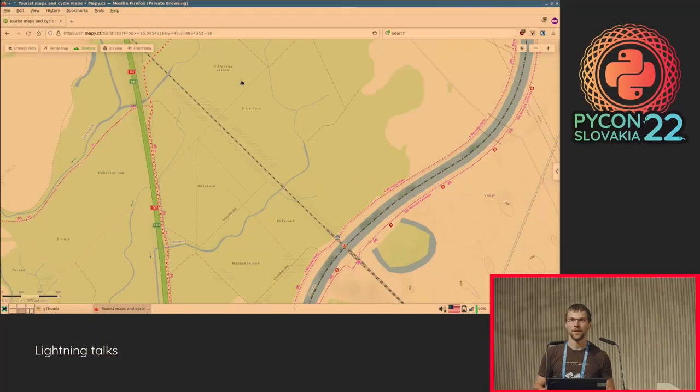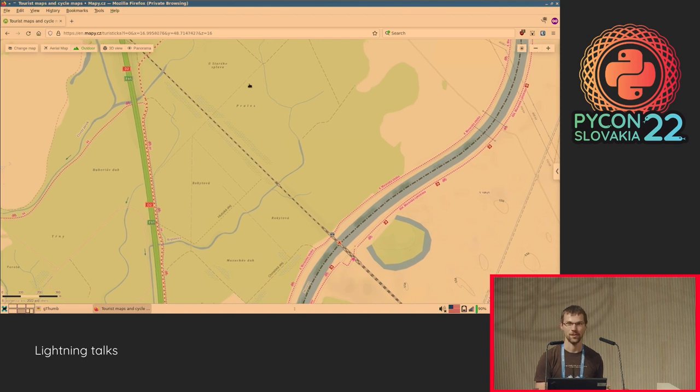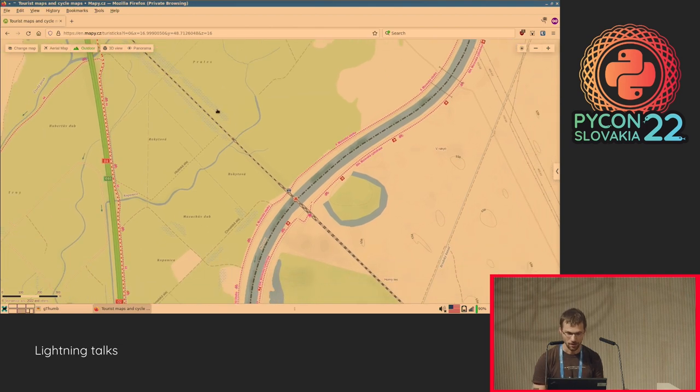Hello, my name is Martin, and I come here from the Czech Republic. I use the train because I like it. I was quite curious how the countryside looks along the train, along the rails. I really love maps, and this is a view of how it looks close to a border crossing. It's just a meadow, some river, and the rails.